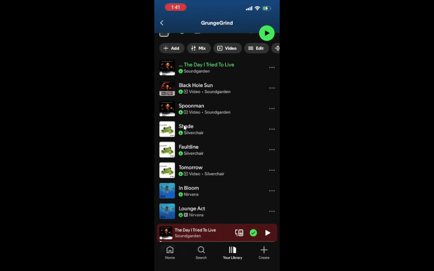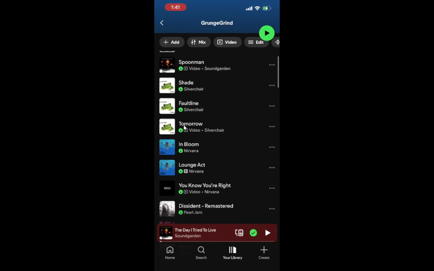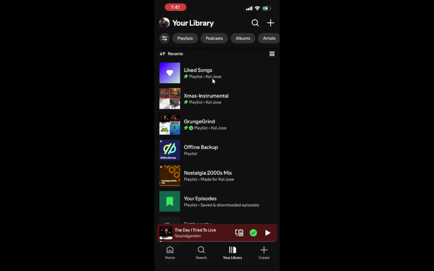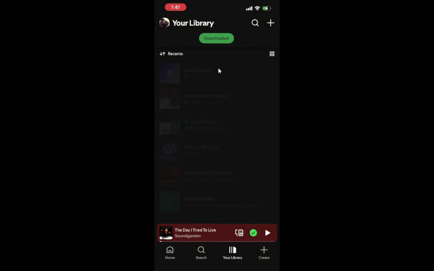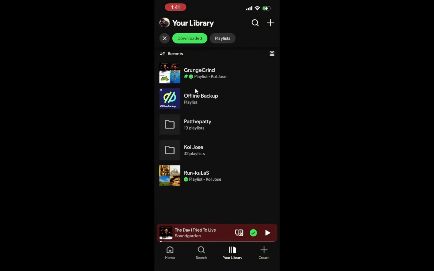The download switch or arrow will now appear solid or turned on, and each track will usually show a small green arrow beside it. This means these songs are stored inside the Spotify app, so they will play even if your connection drops. If you ever want to free up space, you can tap the same download control again on this playlist to remove the saved files while keeping the playlist itself.